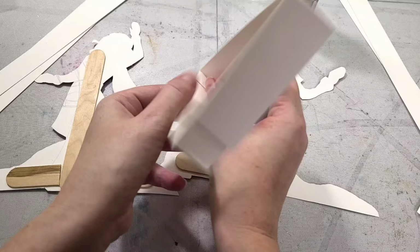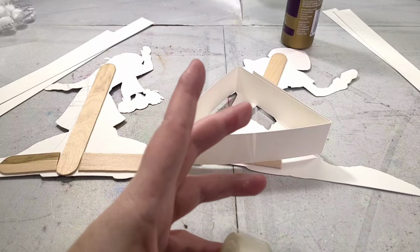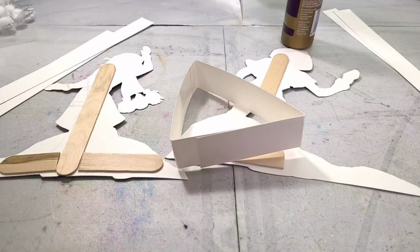But even if you live in a really humid area like I do, once they fall apart or things start to fall off, they're very easy to fix with just a little bit of tape and a little bit of time and patience. And frankly, mine fell apart because when I moved, I did not store them very well at all, and I had to fix a bunch of things.